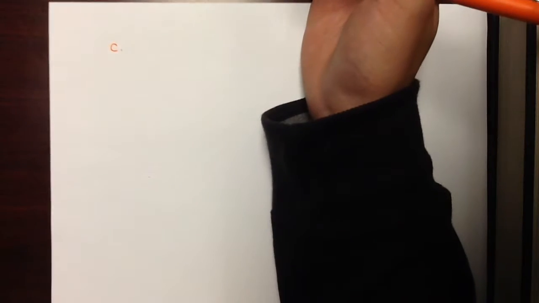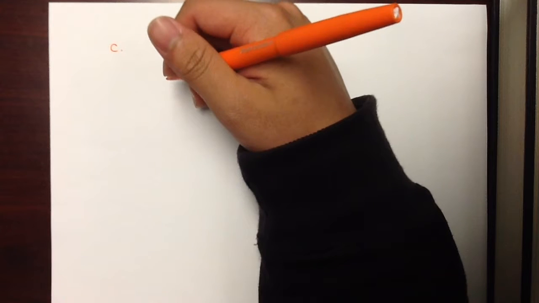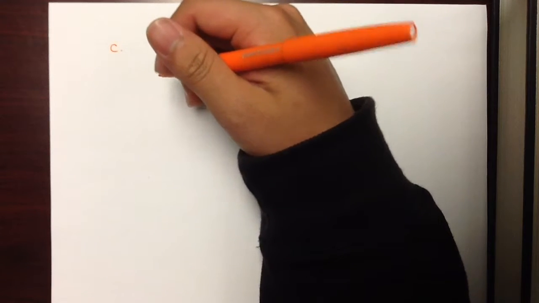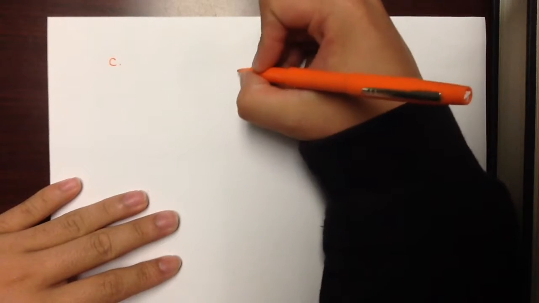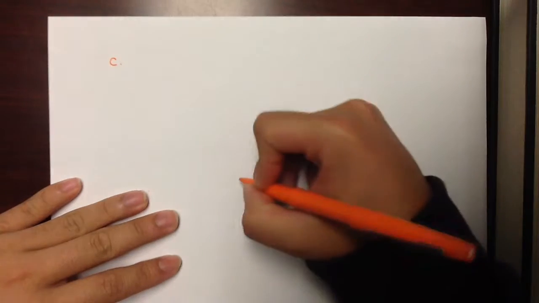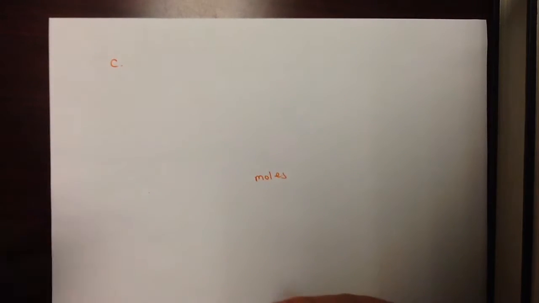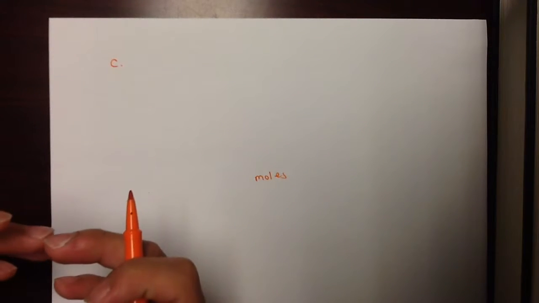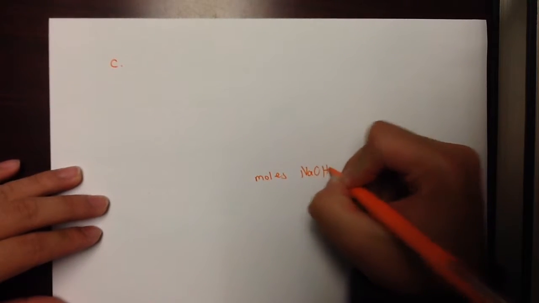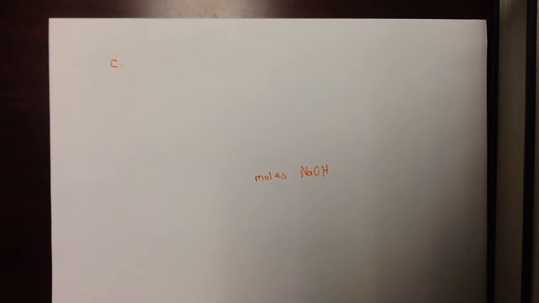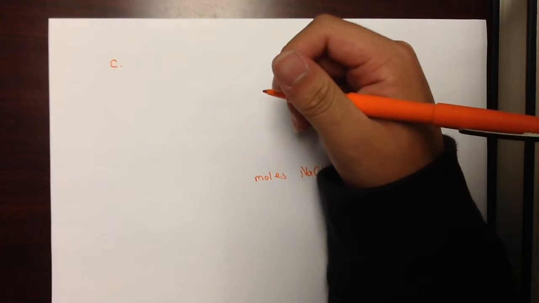Part C wants us to figure out how many moles of titrant have been added. So that's going to be a relatively simple calculation. The main thing we want to keep in mind is it's asking us for moles of titrant. So the unit is going to be moles, right? And what's a titrant? Well, we figure out initially in there it's going to be HCl, right? So the titrant has to be NaOH. Very simple, just logic. Okay, so let's figure out what it gives us.